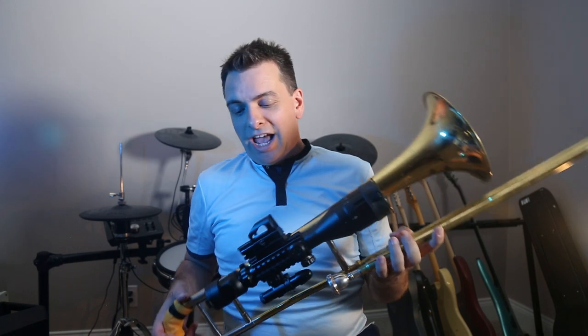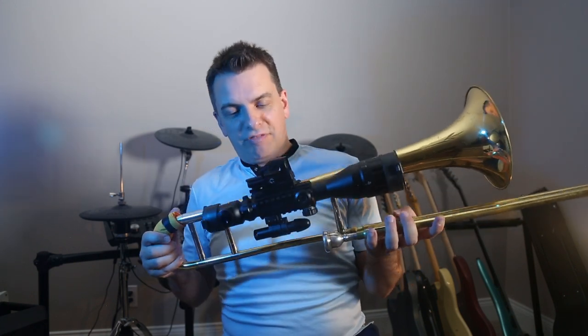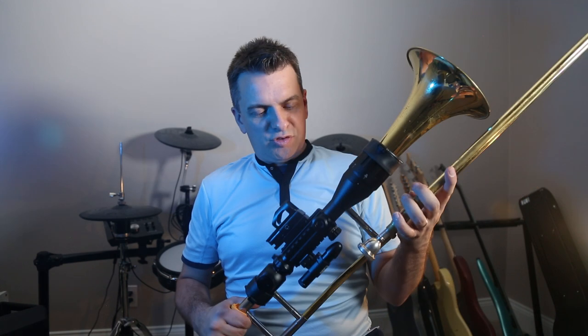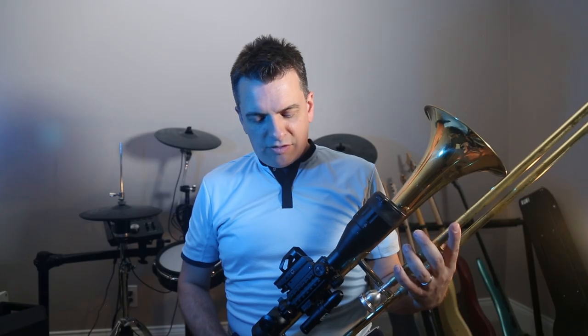I do want to show you the trombone itself. I went online and picked up this trombone for 80 bucks — bought it from a family that lived maybe 20 miles away whose kid from junior high was playing it. Then I went on Amazon and got the most ridiculous looking scope I could find — it had a red dot attachment and everything. It's not entirely realistic because the bell of the trombone is mildly visible when you're shooting, but it's a movie about a guy that kills people with a trombone, so it's not realistic anyway. I'm super excited about how this is turning out. It's really heavy, but it's going to be pretty cool. That's our first physical thing we've purchased for the trailer.